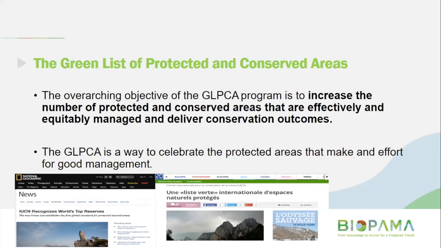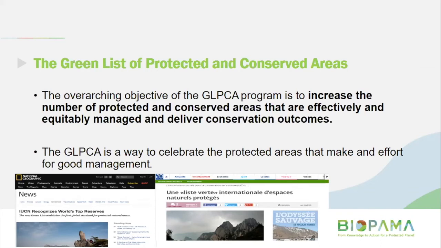Protected area staff are rarely recognized in our countries, even though many times they have to deal with issues that exceed their capacity and challenges and threats that are really overwhelming in many respects.